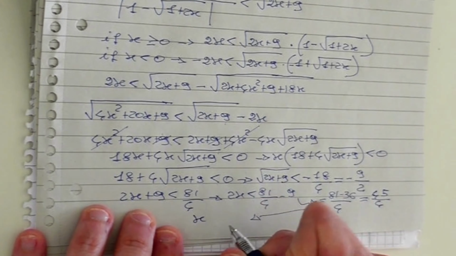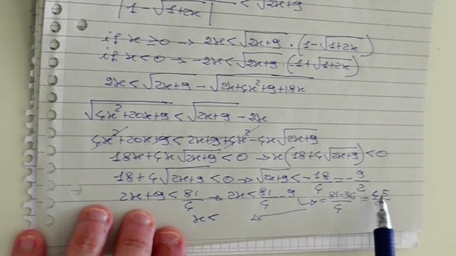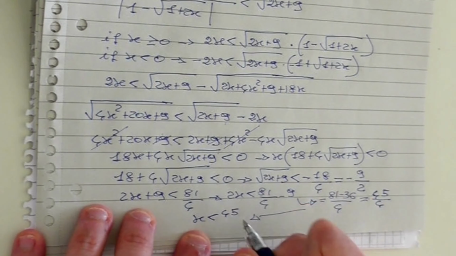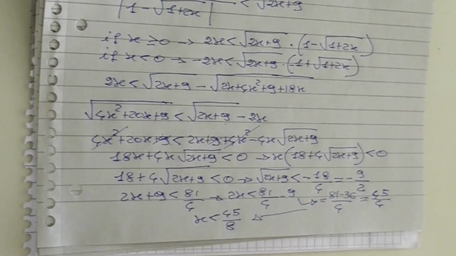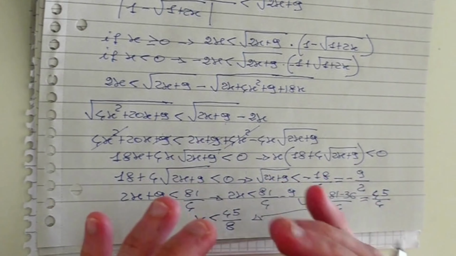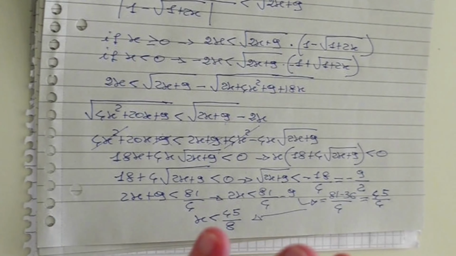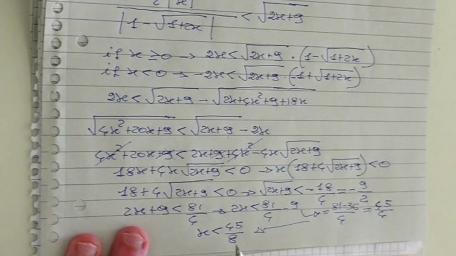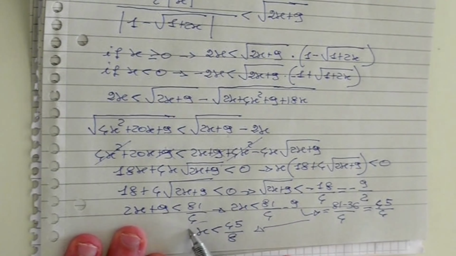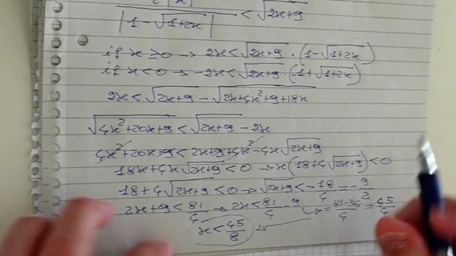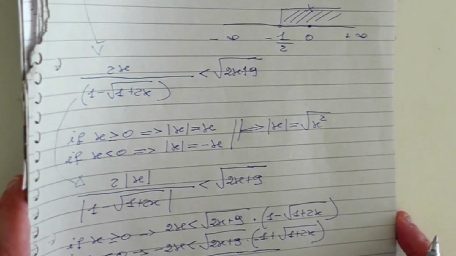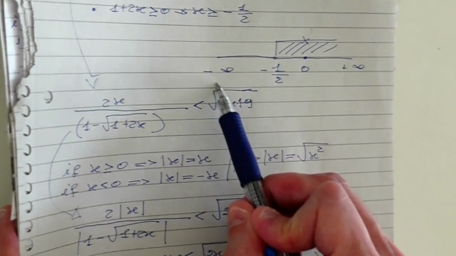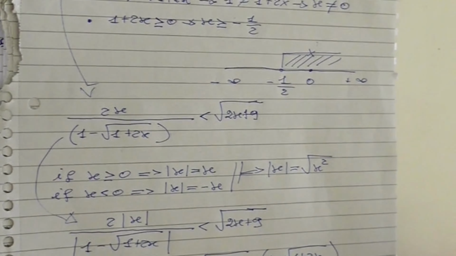X finally must be less than what? 45/8. Please, you always have to carry over the initial conditions, so we can depict the situation through visualization. Specifically, let's depict the situation by accounting for this fact here and the initial condition that we have expressed in this picture here.